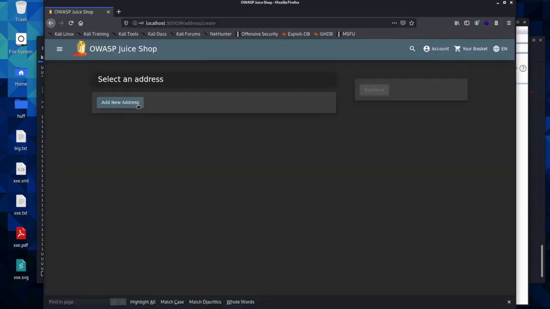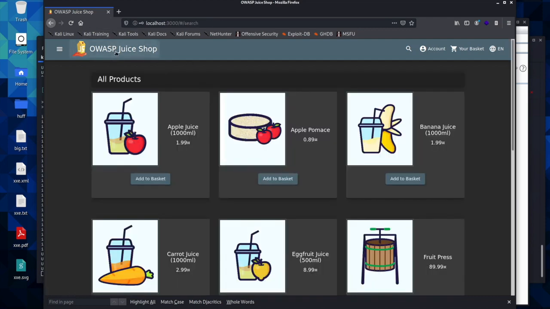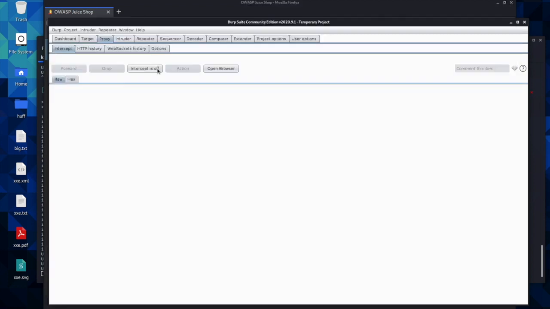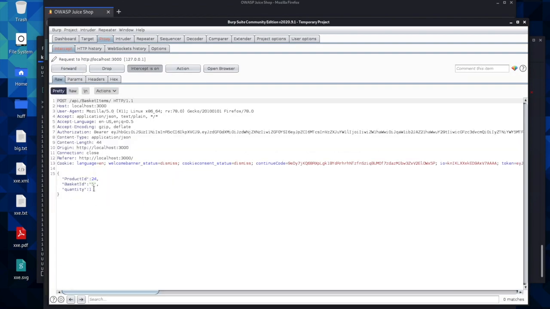and see if I can modify this in any way, shape, or form. And what I think I'm going to do is I don't actually want to walk through and have you watch me put all of that information in just to solve this challenge. So we'll go ahead and see if we can actually modify this before we get there. So it says we have basket ID of 5. We're buying product number 4.